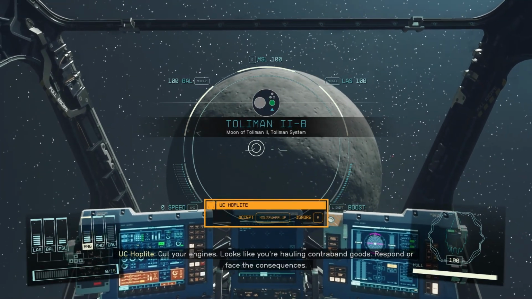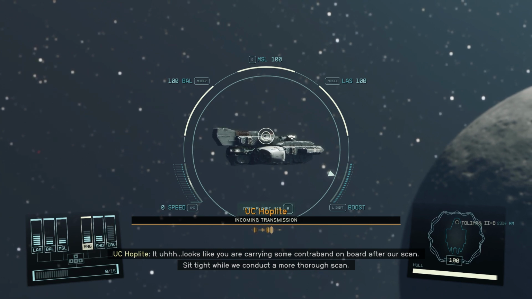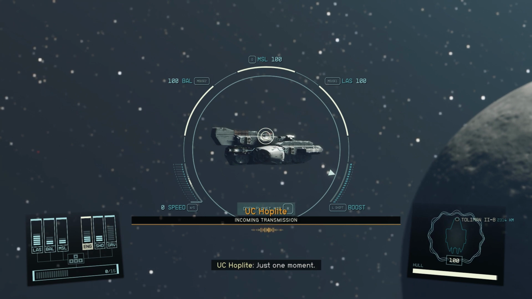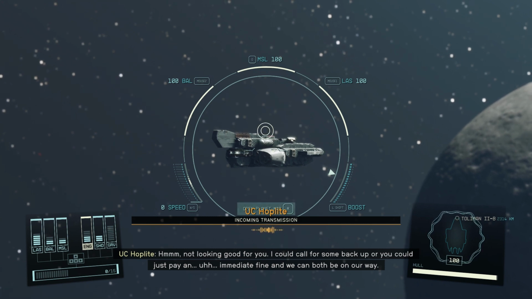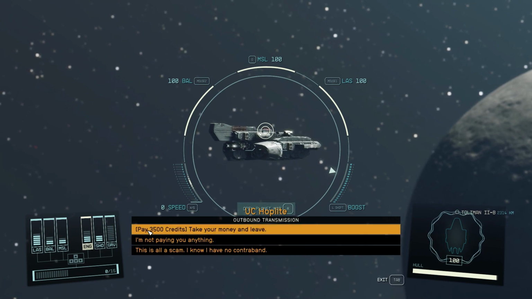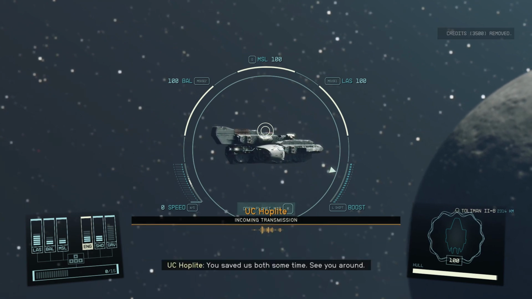Cut your engines. Looks like you're hauling contraband goods. Respond or face the consequences. Yes, looks like you were carrying some contraband on board after our scan. Sit tight while we conduct a more thorough scan. Go ahead and scan. Just one moment. Not looking good for you. I could call for some backup. Or you could just pay an immediate fine and we can both be on our way. This is all a scam. I know I have no contraband. Yeah, but let's just pay the credits and be done with it. You saved us both some time. See you around.